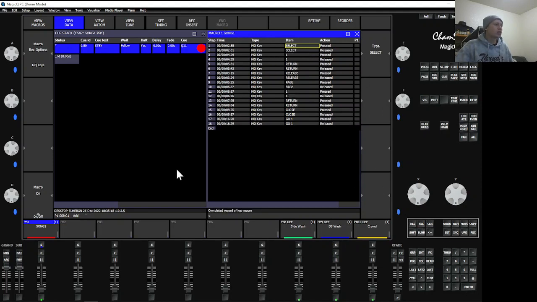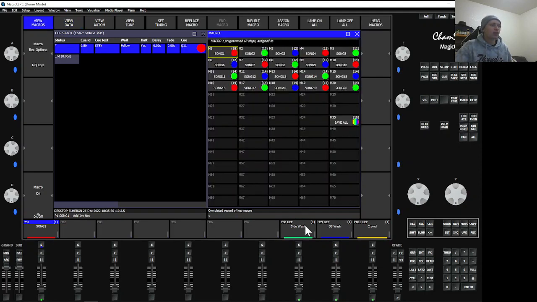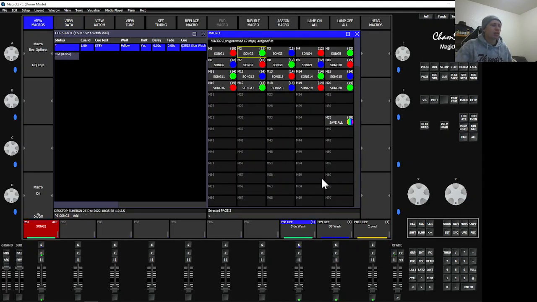So this is going to make it so it selects this before it decides to do everything else in the macro, so that I never get lost in the sauce doing it. Because sometimes I'll go to song 2 and I'll have this selected, but I want to go back to song 1.